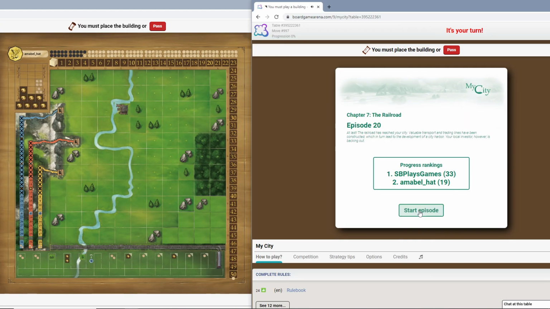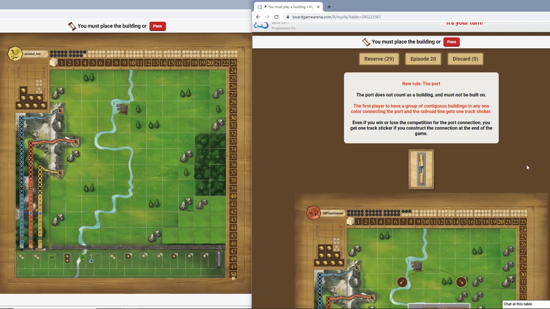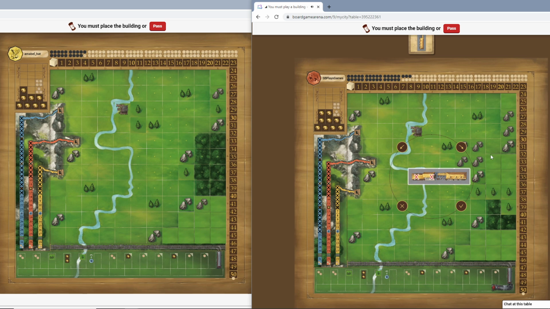The port has been constructed. The port does not count as a building and must not be built on. The first player to have a group of contiguous buildings in any one color connecting the port and the railroad line gets a track sticker. Even if you win or lose the competition for the port connection, you get a track sticker if you construct the connection at the end of the game. So wait, where's the port? I see it. Yeah. Never mind.